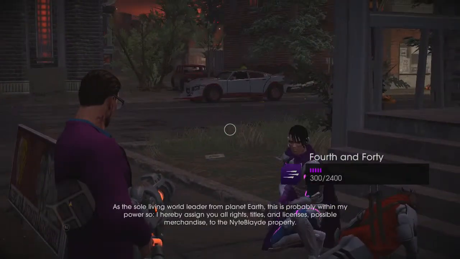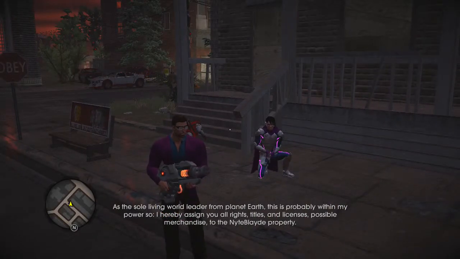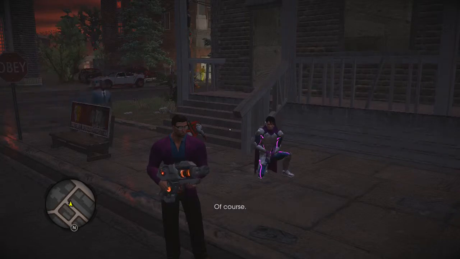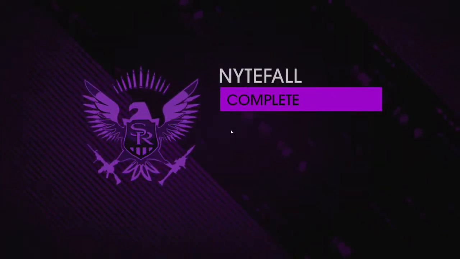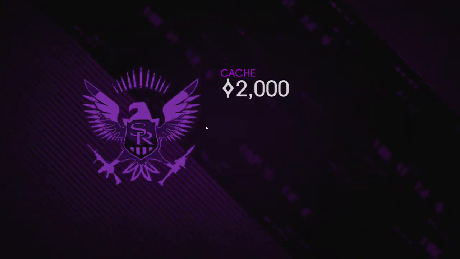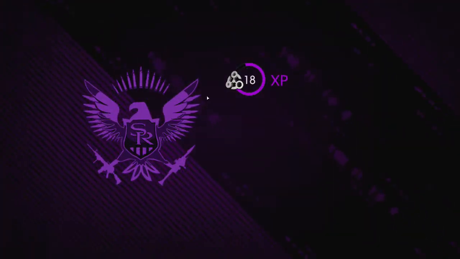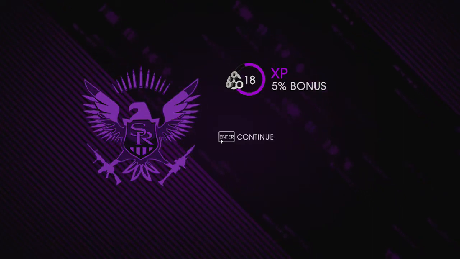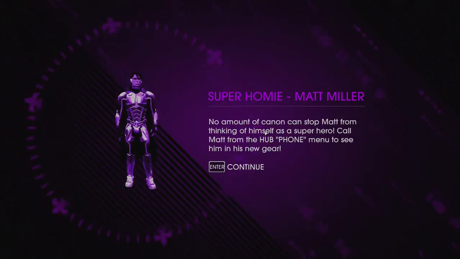Yes? My God. As the sole living world leader from planet Earth, this is probably within my power, so I hereby assign you all rights, titles, and licenses, possible merchandise, to the Nightblade property. You what? On one condition. Of course. Never stop. Nightfall. Loyalty mission complete. So I get super homie. No amount of cannon can stop Matt from thinking himself as a superhero.